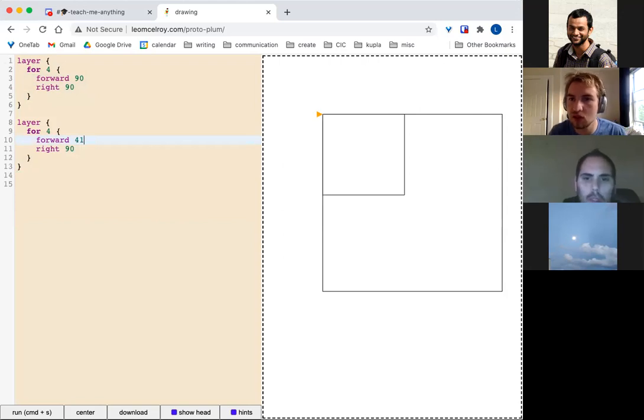Oh, I see somebody's raising their hand. Isha? Yeah, I have a question. Go ahead. When I am opening this link, Protoplum, nothing is visible on my browser. Just the page opens, but other things are not. It shows a blank page.